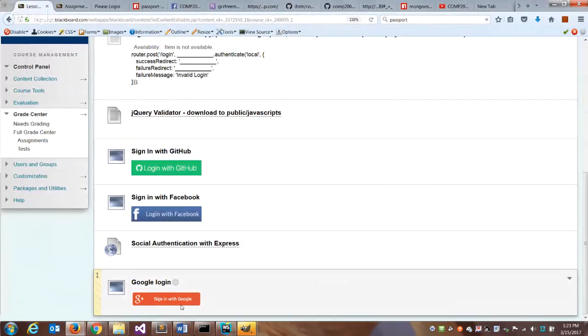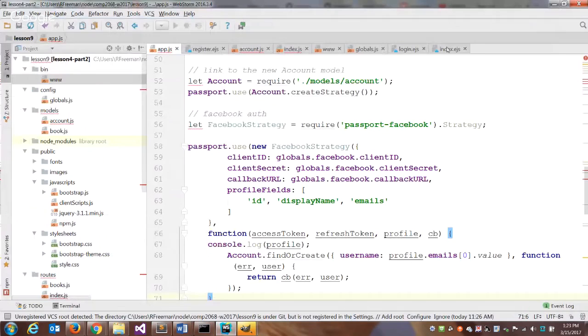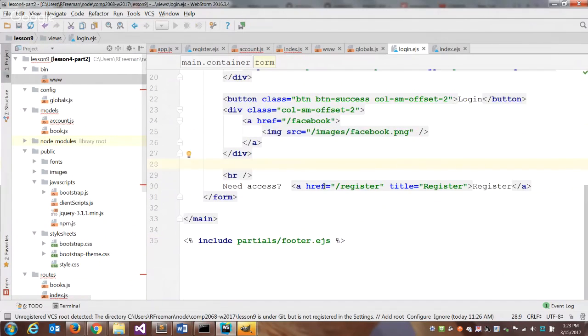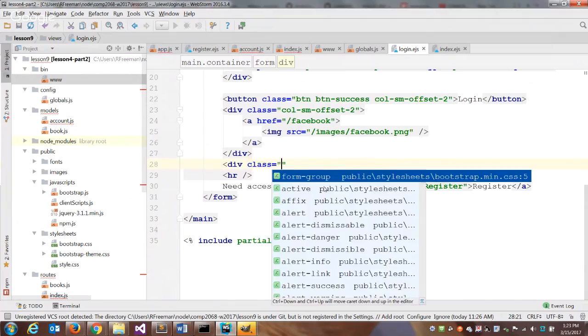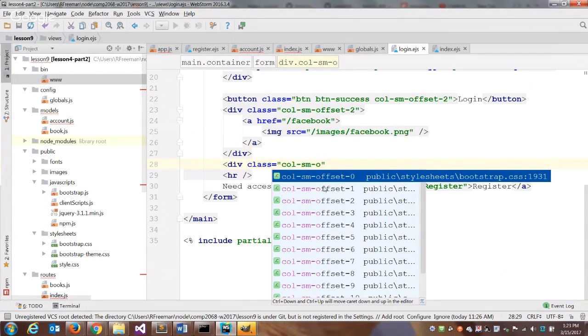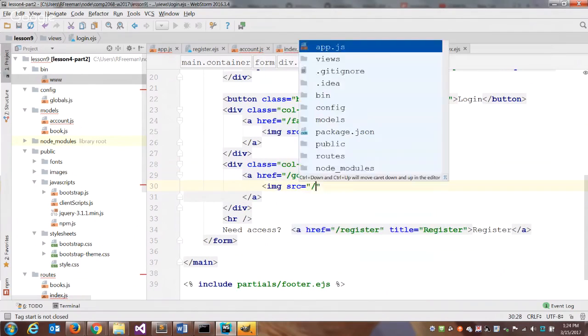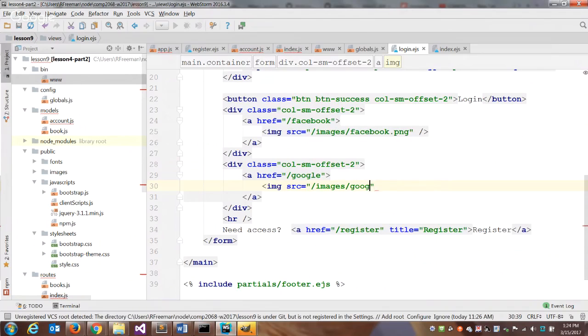So download the Google image and save it to public images. Then we'll go back to login and put on a link that goes to /google, and then display another image that has our Google button.